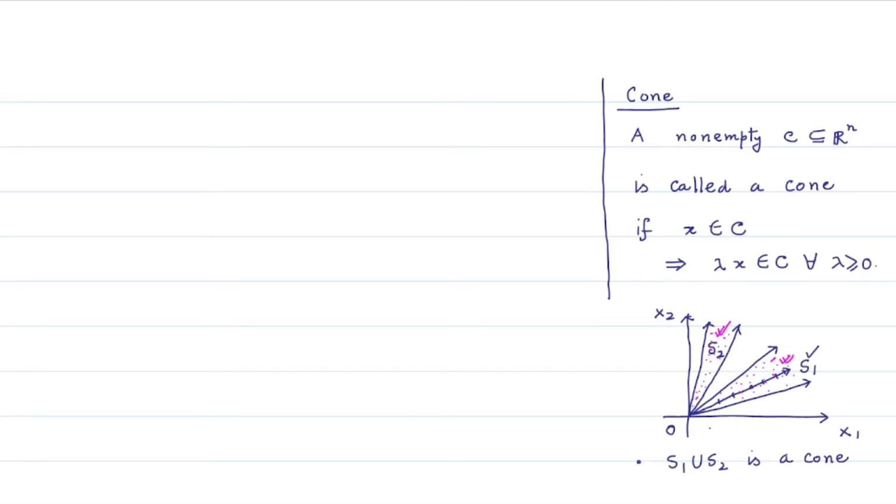Here you notice that individually these two sets S1 and S2 are convex sets, but this union S1 union S2 is not a convex set, because you pick up a point from S2 and a point from S1, then you notice that this line joining these 2 points is not entirely lying inside the set S1 union S2, and therefore this S1 union S2 is not a convex set. A set that is cone as well as convex is called a convex cone. Let me give you a few examples of convex cones.